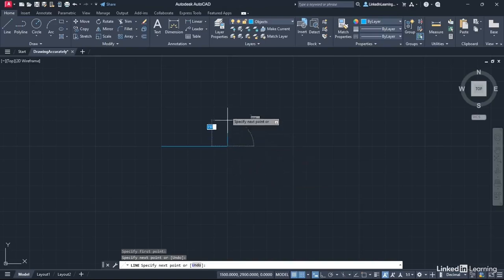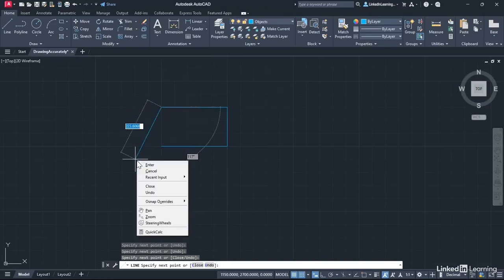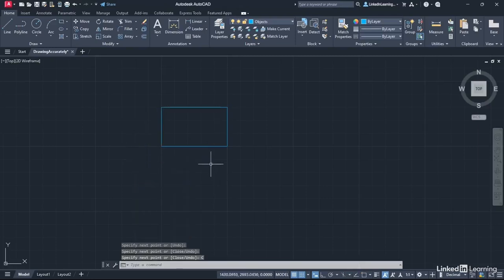If I now come upwards, can you see 3 squares is 150? The dynamic input I've left on deliberately so you can see the values of the lengths of the lines. And then I come back here like so. I don't have to go back to that first point. I can right click and using the contextual shortcut menu, close back to the point where I started. So there's my 250 by 150 rectangle using the grid and snap settings. That's how quick and easy it is. And you can do anything with that.